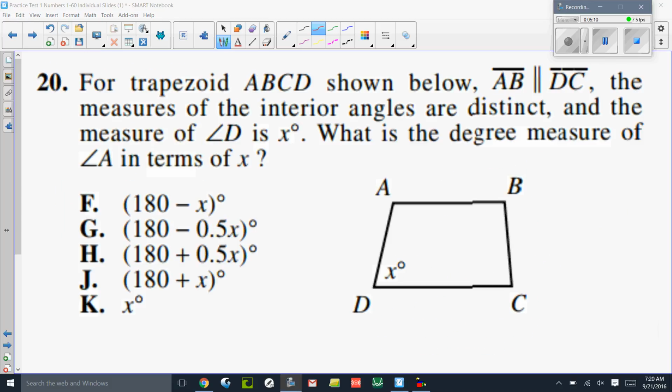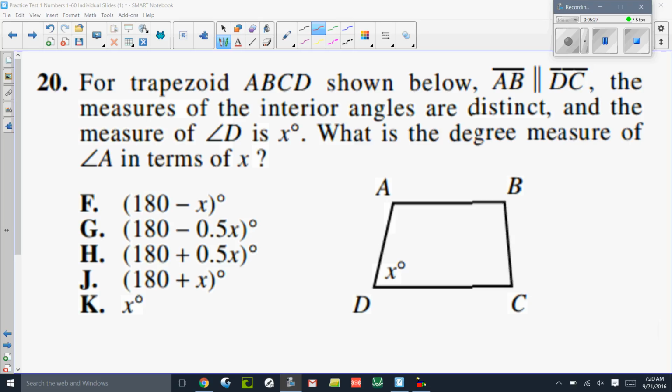All right, the last question I'm going to look at in this video segment is number 20. Also one that we struggled with as a whole on our first practice test during ACT prep. Hopefully by going over some of these, we can improve our scores in the next one and continue to prepare for the test this spring.